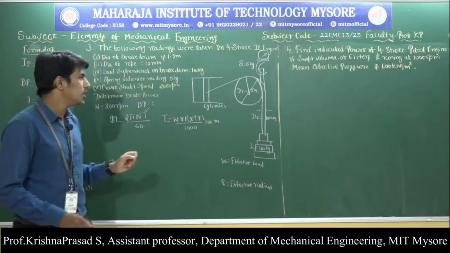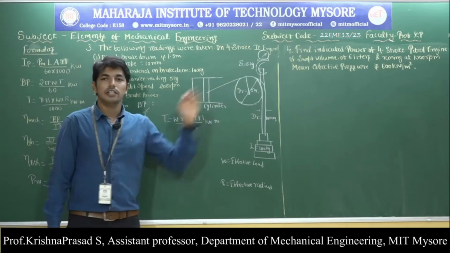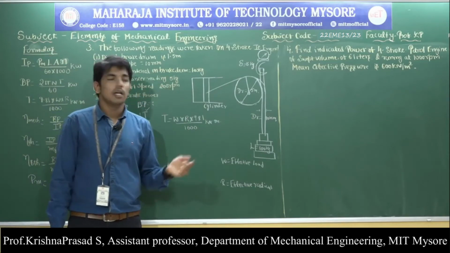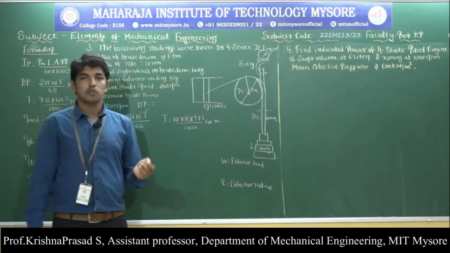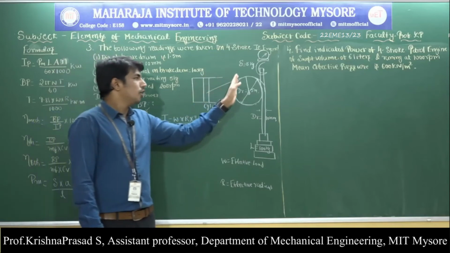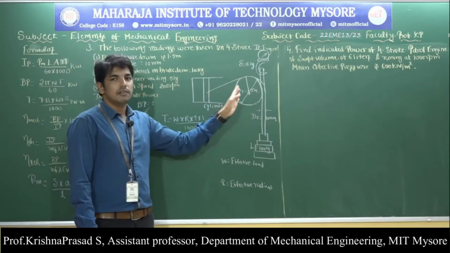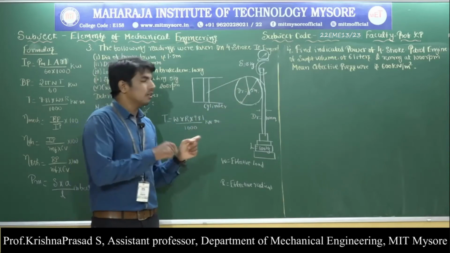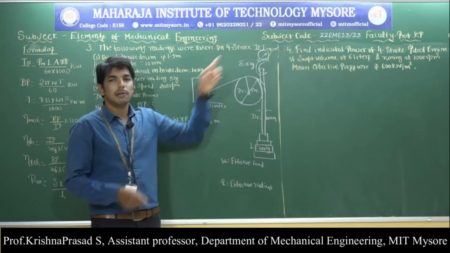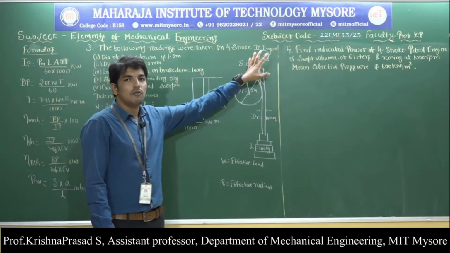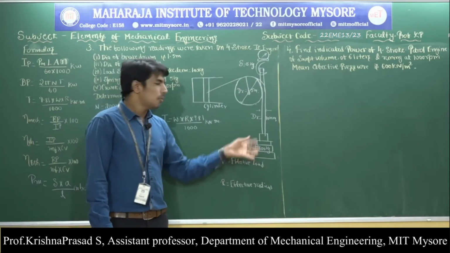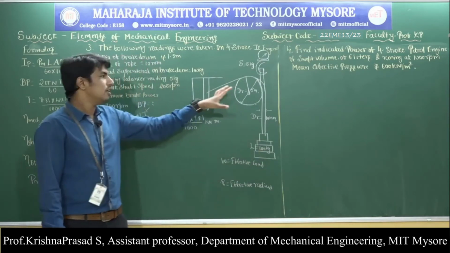First of all, what is meant by the brake power? Brake power is nothing but the total power available at the engine crankshaft. So how to calculate the brake power? Brake power can be calculated by applying the brake at the engine crankshaft. Here the engine crankshaft is connected to the brake drum, and in order to determine how much power can be delivered at the engine crankshaft, we wind the rope around the brake drum. The rope is connected on the upper side to the spring balancer, which itself has a self weight of 5 kg, and that is considered as S equals 5 kg. Now I am applying some weight at the pan in order to reduce the speed of the brake drum.